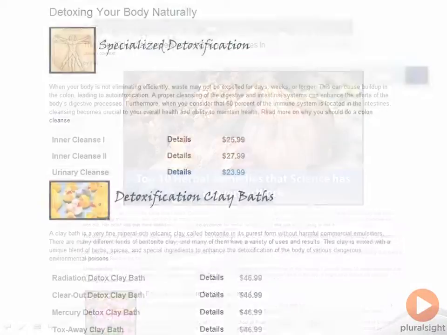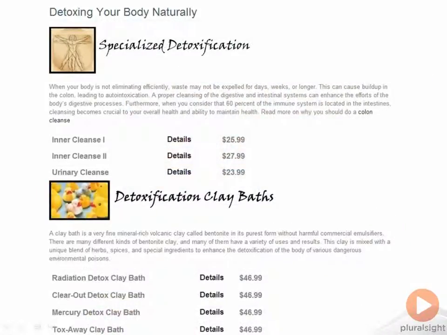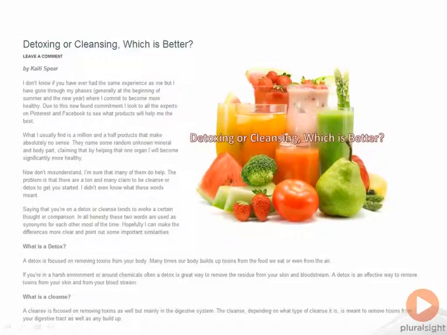Now this page is solely for commerce purposes. It is apparent that I am heavily focusing on different detox products. Finally, here's an article that focuses on both commerce and information. While doing keyword research, I found that there were a lot of questions around detoxing and cleansing. So this article helps the users understand the differences and at the end encourages them to check out HerbalDoc's different detoxing products.